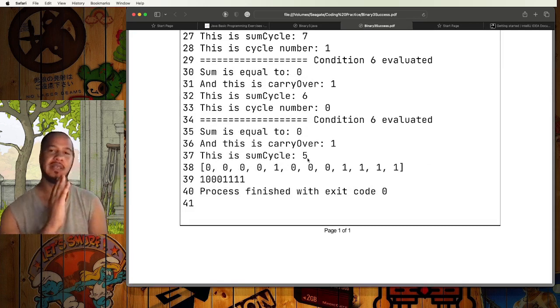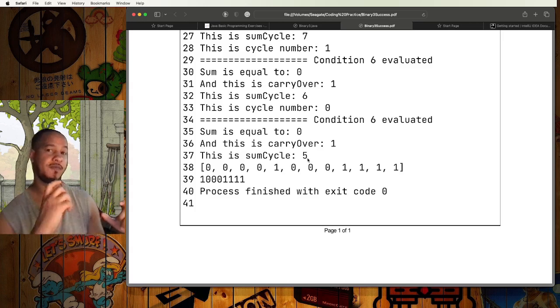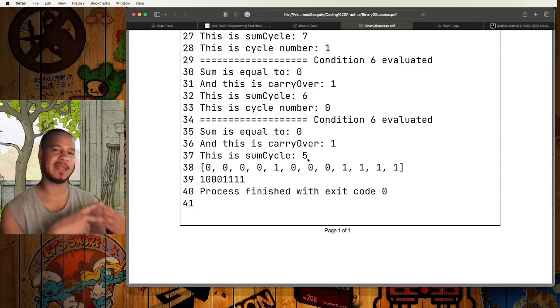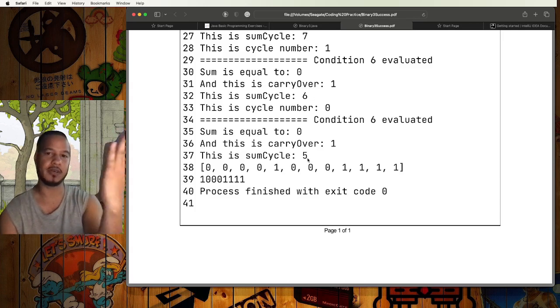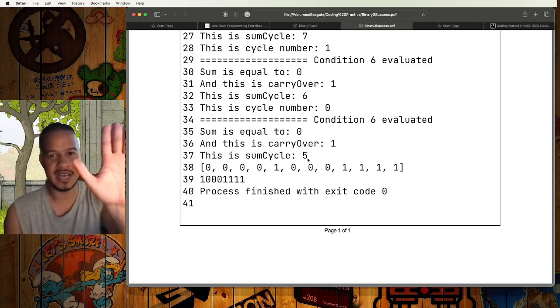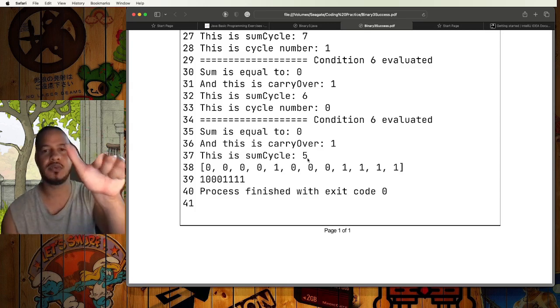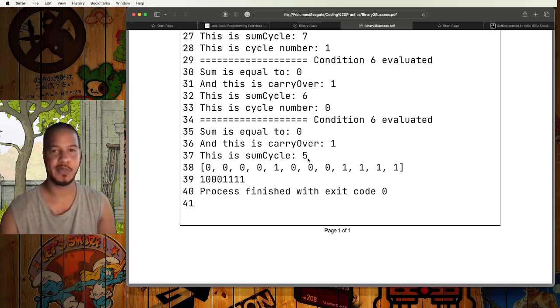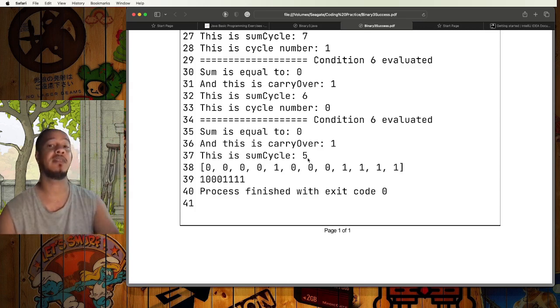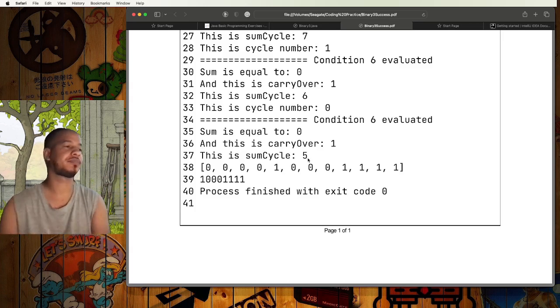Now, this is giving you the literal number of the cycle, right? But remember that arrays start at 0, so 5 is actually 6 on an array. So we have to reduce it by 1 for the number 5 to be equivalent to the correct index in the array. Position number 5 in an array is 0, 1, 2, 3, and 4. So it's actually 4. Okay, so we have to say 5 minus 1 to reflect the correct index number.